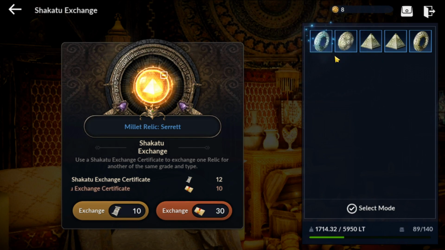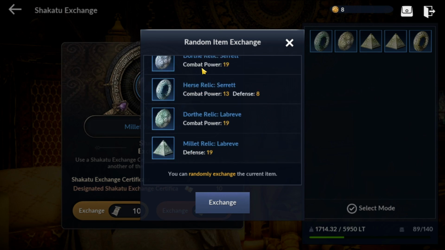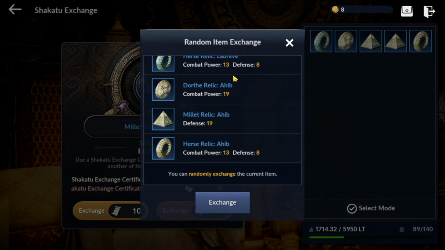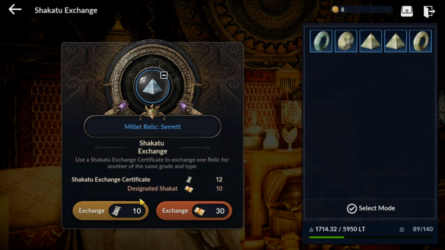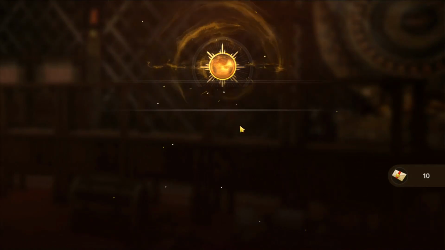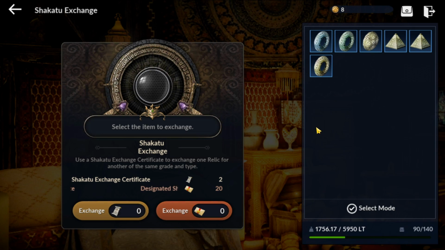So in here, you'll see I have all my relics. So you put 1 relic in, and let's say you go exchange. By spending 10 tickets, this relic can exchange into any of these other relics here at random. So let's try to do that if we have enough. So let's exchange, and it gave us a Hearse relic. Unfortunately, this is not what we're looking for.